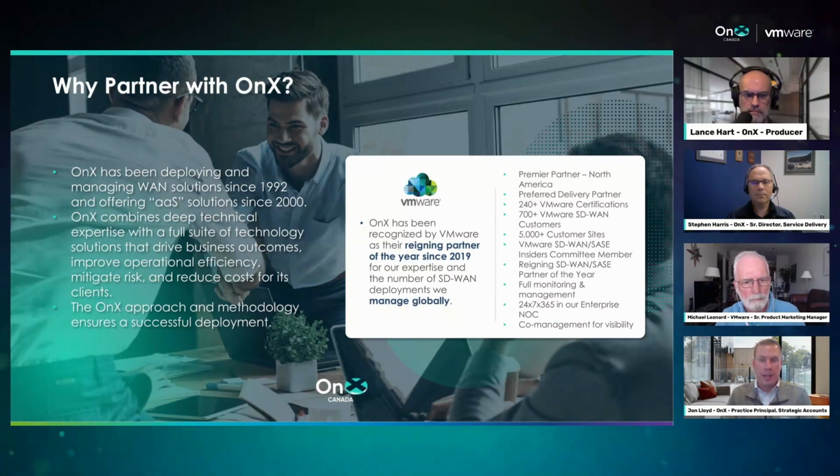So not all sites need the same connectivity model. Some might be on MPLS or dedicated internet. Some might be broadband. Maybe we're using LTE as failover. Some will have 2 always on. We're really building the network site by site of what makes sense for that business unit, the revenue it generates, the business function, how many people are there. And so I really think that's a key differentiator, that we really do have our customers' best interest at heart, because we don't have this legacy network to try to protect.